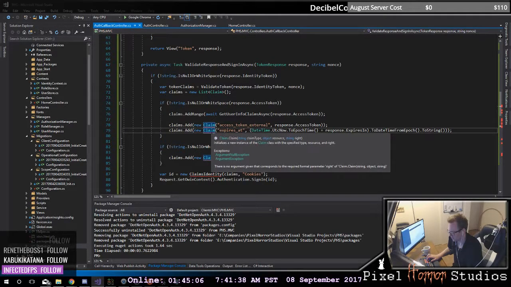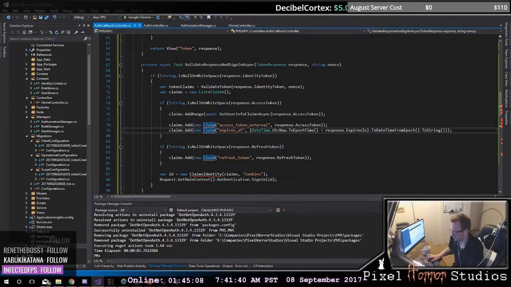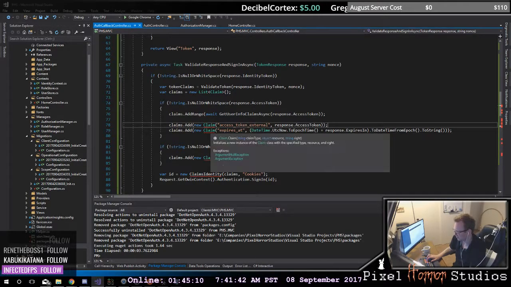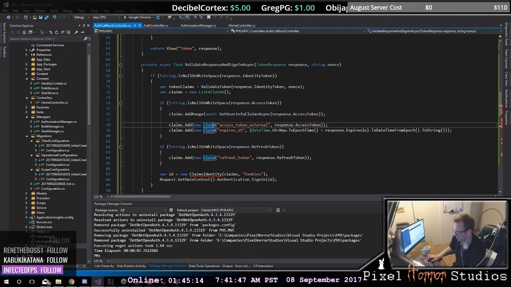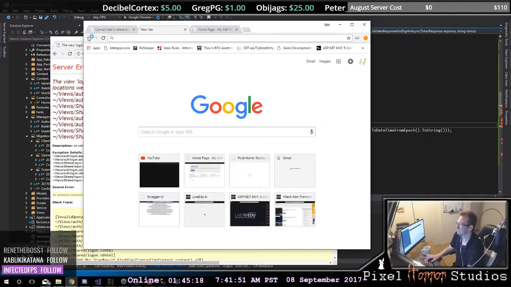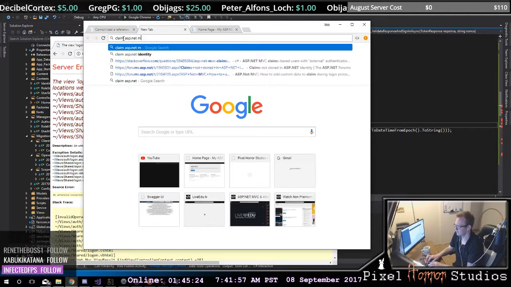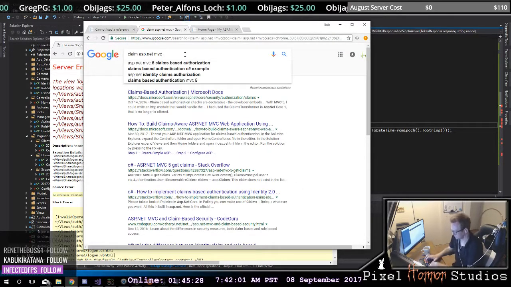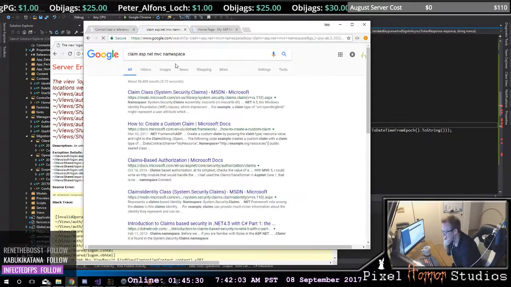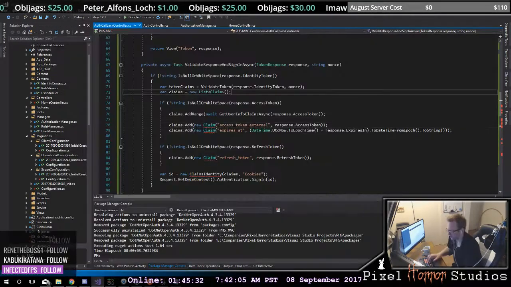It wants my claim type and the resource, but I don't know why it wants that. This should only be 2. So let me look up claim. System.Security.Claims.